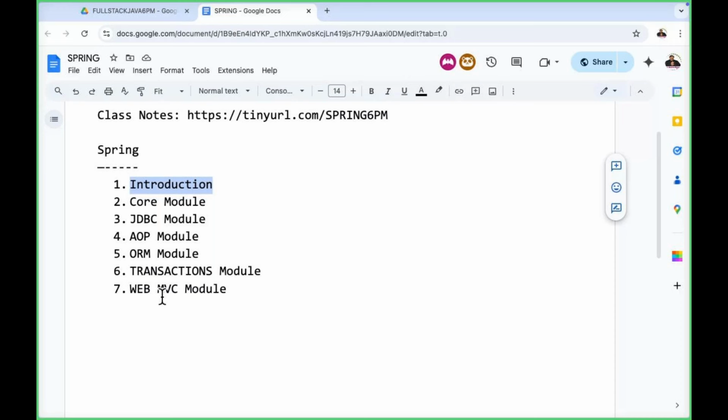Especially, I prepared this Spring web module material. Previously, I took the classes with the older versions. Almost 300 to 400 pages of content is available with only Spring Web MVC. I have almost 300 to 400 pages of document. But at present, in the Spring Web MVC module, how much content is reduced? Almost 60 to 70% of the content is suppressed. Understand? Then a maximum of 60 to 70 pages of content is provided. That is all that is required. Understand clearly what I am telling you now.